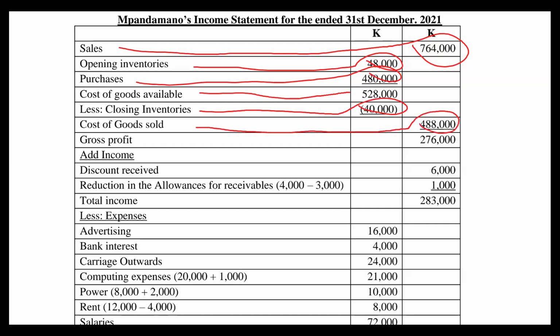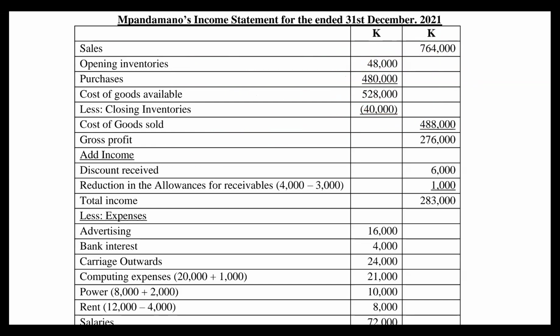And this cost of goods sold should be deducted from what? From sales, so that you can have the gross profit. Have you followed up there? I think I'm okay up to here. I don't know about the others. Okay, so deduct this from what? From sales, you have the gross profit.